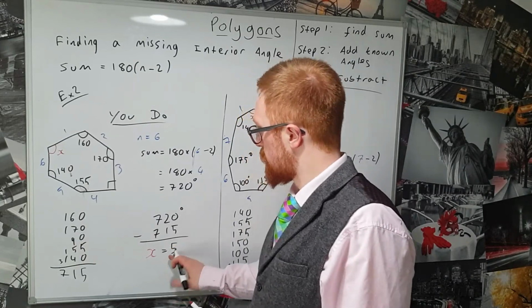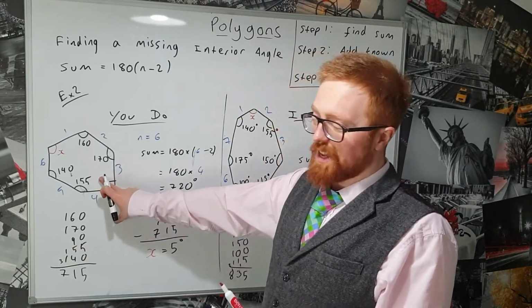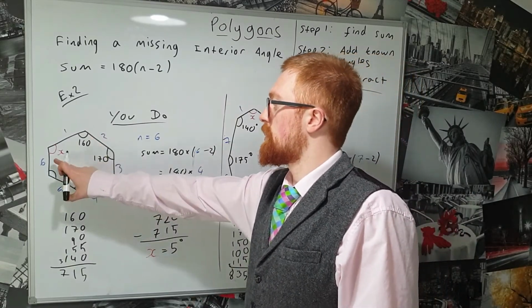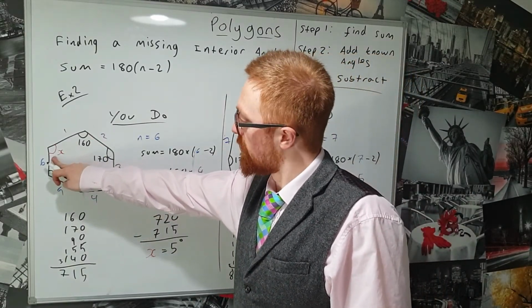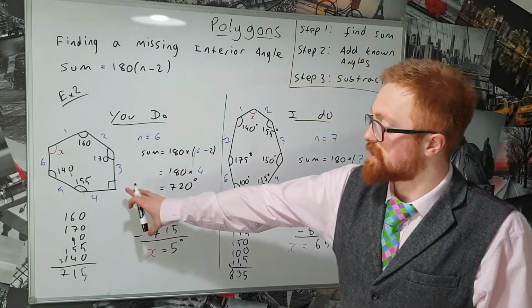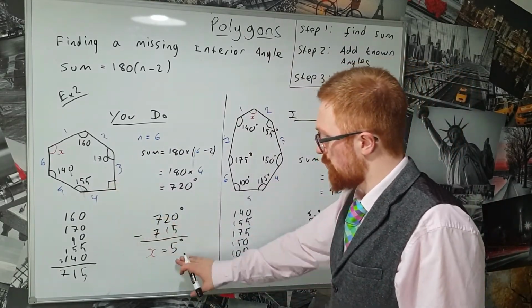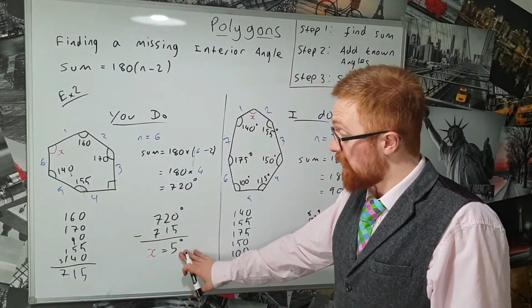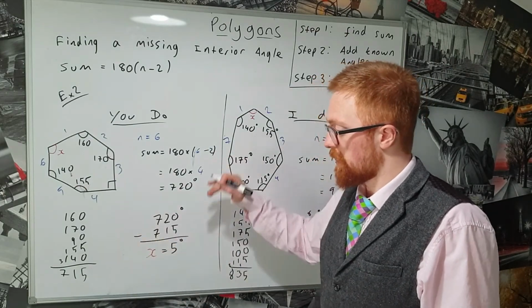Now this tells us that actually this sketch probably wasn't a very good sketch for this question, because it's not looking like that is going to be 5, but that is just because this shape isn't very well drawn. So if you managed to get 5, well done. Slightly odd answer, but following through the maths, completely correct.